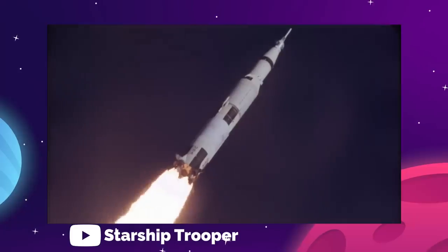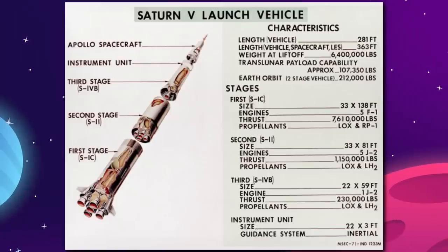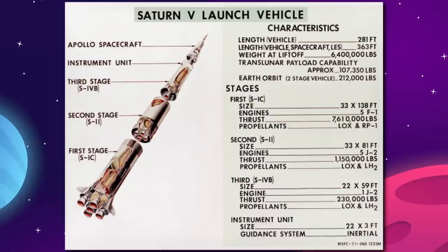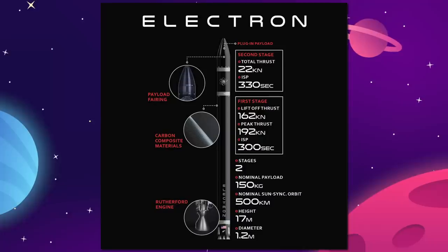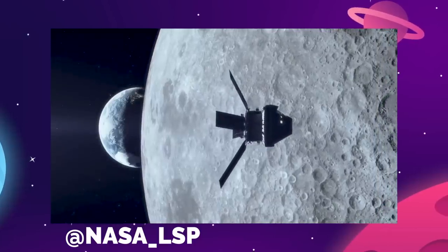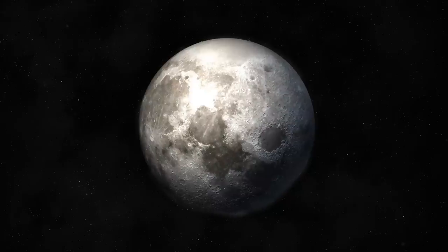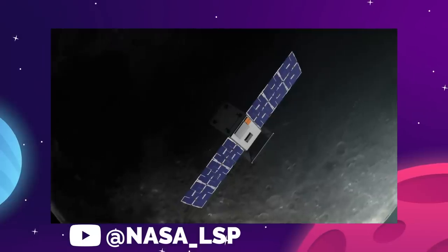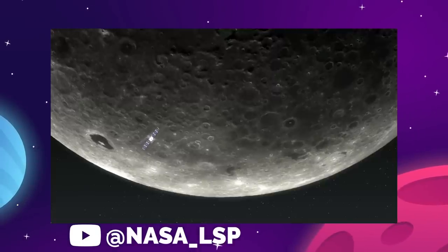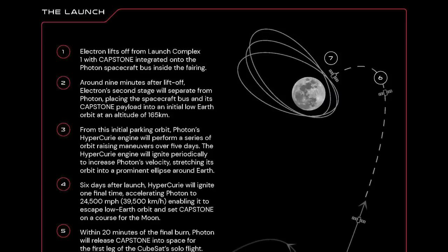When Apollo went to the moon, they achieved the feat aboard a massive Atlas 5 rocket, brute force sending them screaming to the lunar surface in about 4.5 days. Atlas 5 weighed roughly 140 tons and stood 110.6 meters tall. Rocket Lab took their 18-meter-long, 14.3-ton Electron platform and rigged it to send a payload over 1.3 million kilometers farther than the rocket was designed to, and to an orbit so finicky that we need Capstone to scout it for us in case it doesn't work for the larger objects we plan to send.